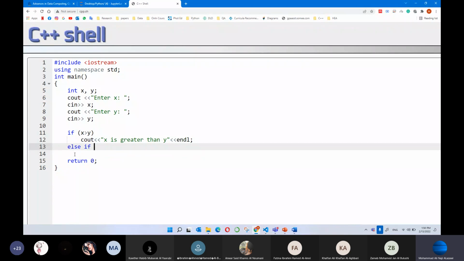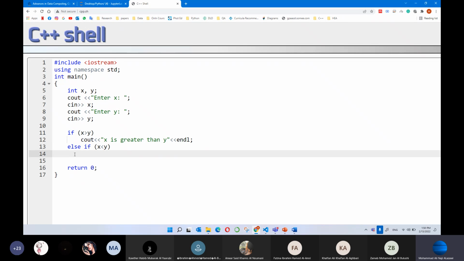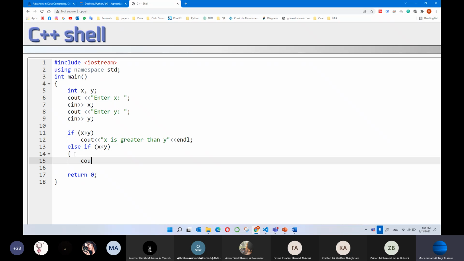Else if x less than y, then here also you can add braces, cout x is less than y, and endl.